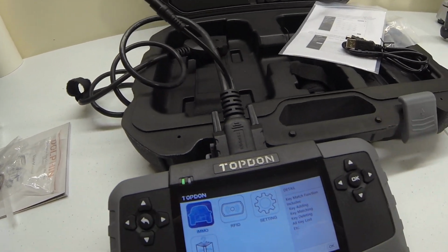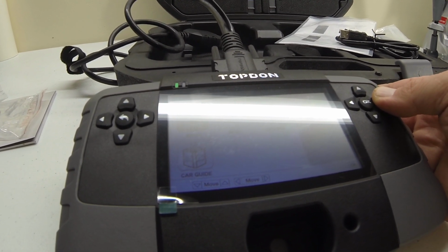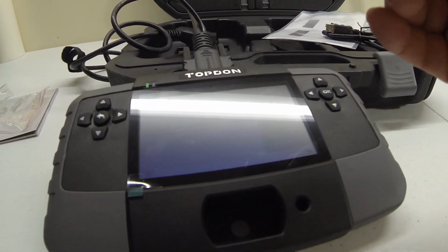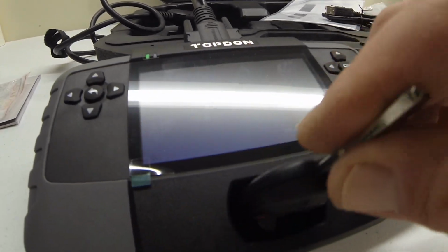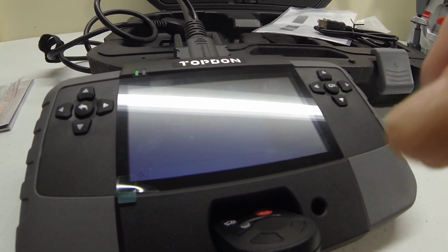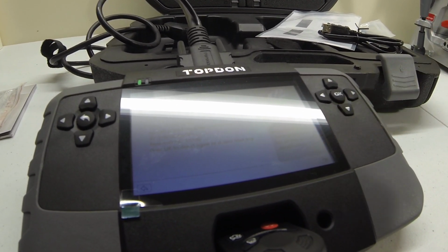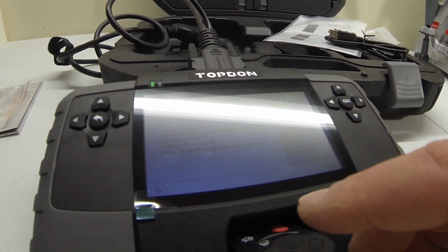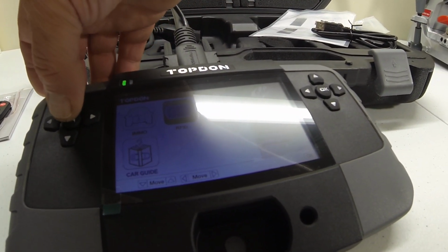Now, getting onto this cool little device. Let's first start with the RFID. Here's a key that's just a blank new one I'm making for a friend for his Ford. So you just put this key right there, like this. Okay. Then you click read. Boom. It's a chip: Ford, Mazda, Lincoln. How easy is that? When you're done, just click back.